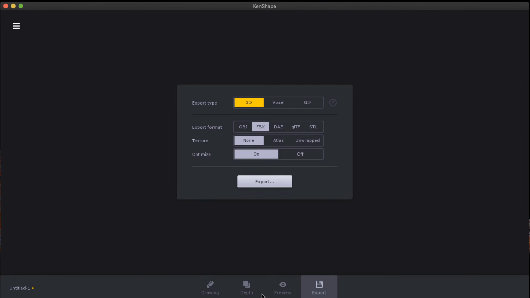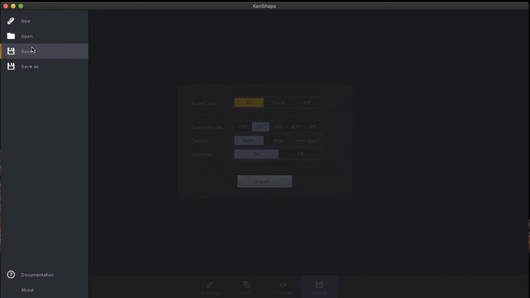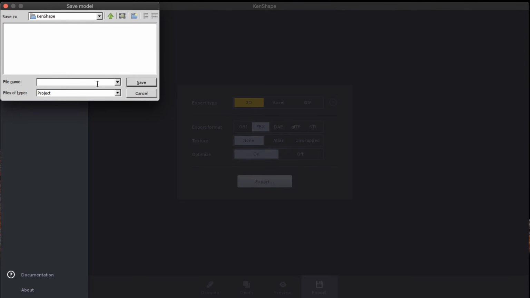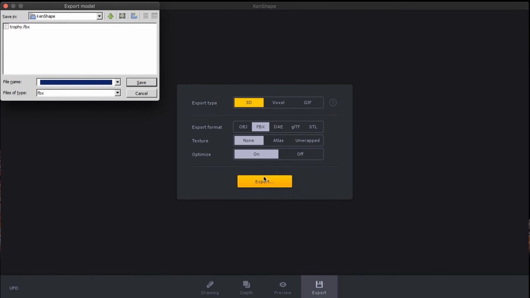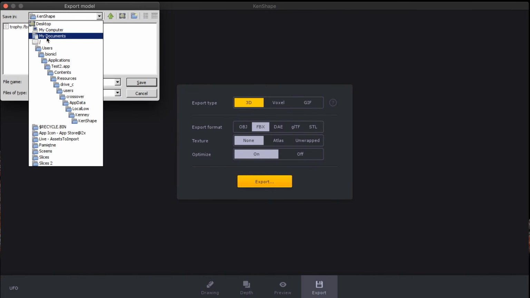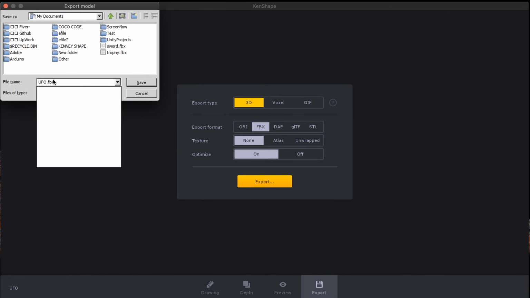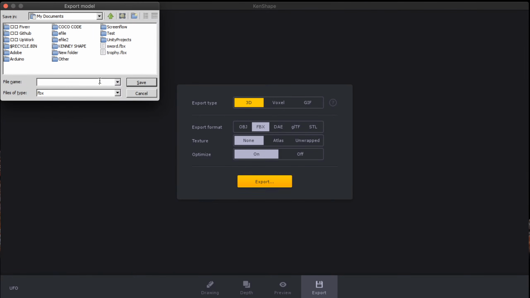Okay, you know what? I will first save it because maybe I will have some kind of error with exporting. KenShape UFO, save it. Okay, and now let's try to export it. To documents as always. UFO, yes.